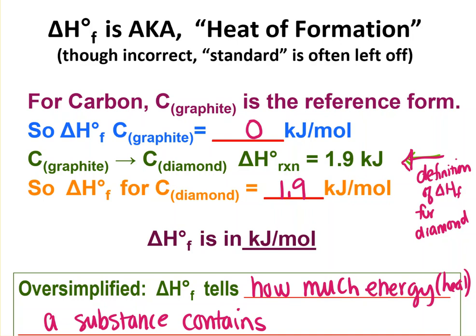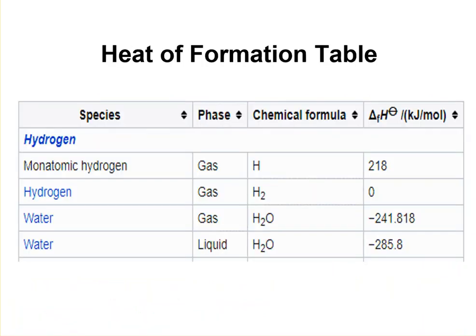Okay, for example, let's look at a table. There are these tables for heat of formation you can look up, and I think people are kind of bothered that it's a delta, but it is just a number. It's a delta because it's defined by that reaction on the last slide. But it is just a number that represents the amount of energy in something. And so notice that hydrogen, that's H2, is 0. That means this is the reference form.